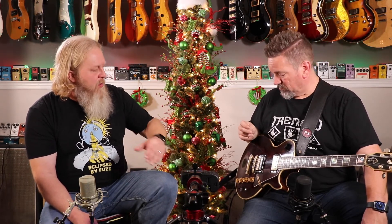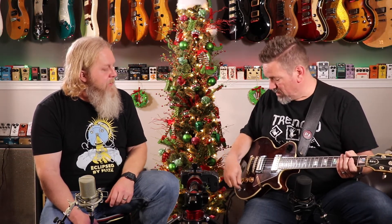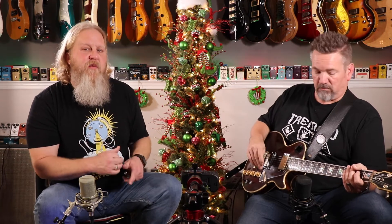One thing we noticed is this guitar is inherently kind of dark — we've been fighting with it a little bit. This particular one may be darker than yours. If you roll the drive all the way off and click on, because you have a treble and a bass control on that module, you can brighten the guitar up a little bit. We were able to use it to brighten things up, and Jeff had some suggestions based on his preferences and which pickups to use it with, and that worked. We got in there and tinkered a little more because our guitar might just be a little darker than some we've seen or heard.